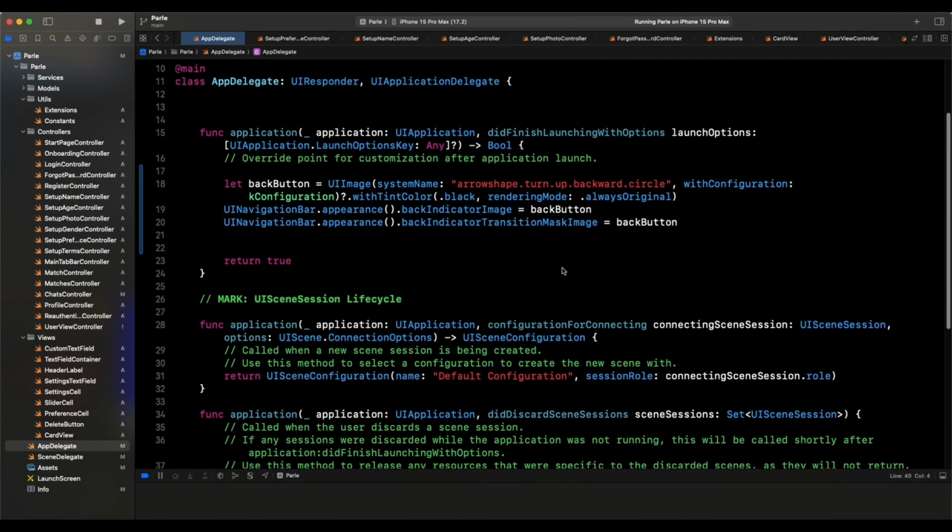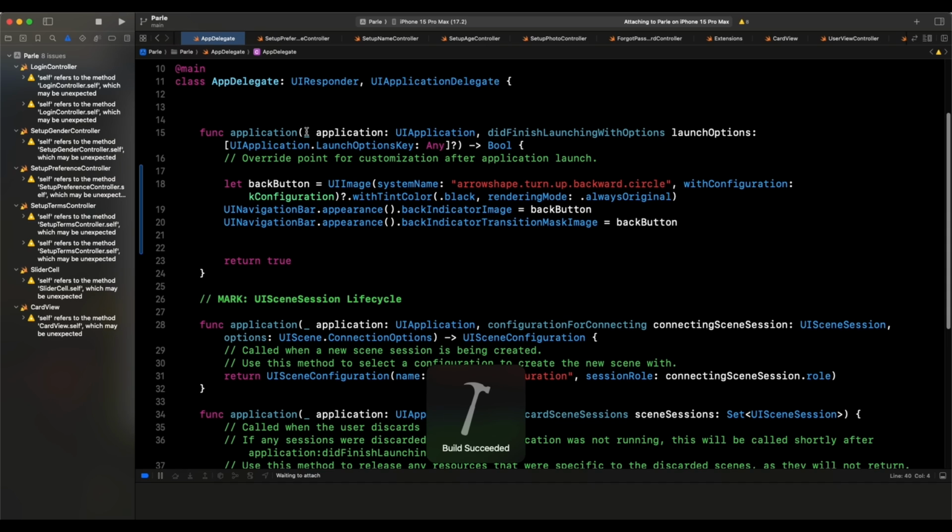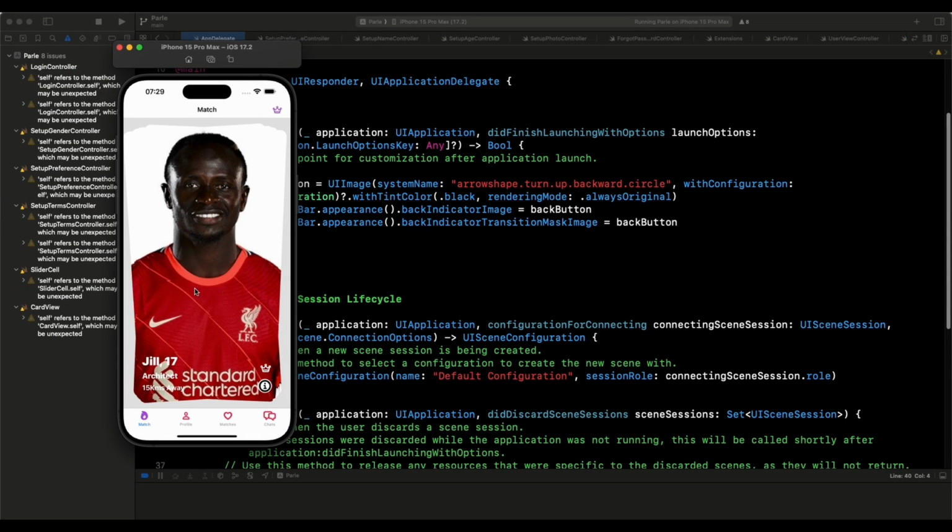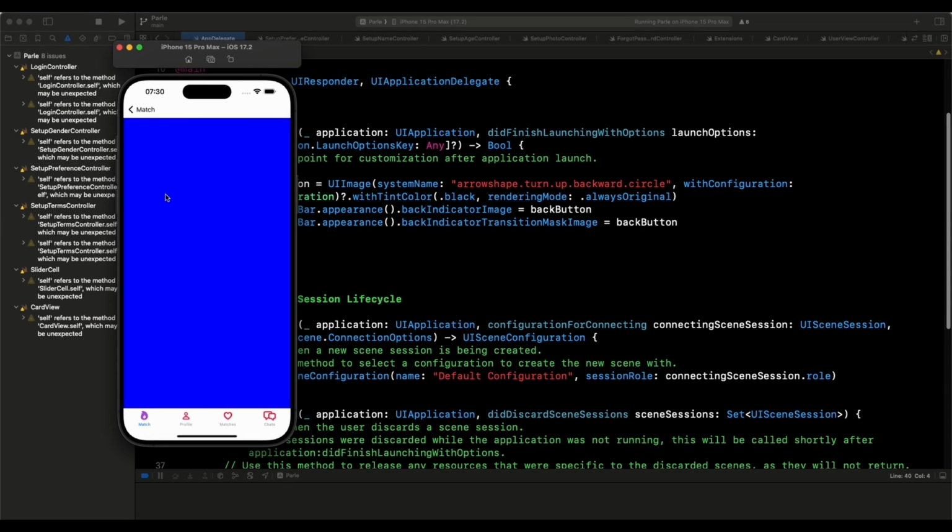Now, let's see where we are first. So if we run our app, we're going to find that this is where we left things off. So this is where we are. And what we have is this page, blue, and then we have the chevron and the match here, right? What we want to do is get rid of this first. We want to get rid of this match, and then replace the chevron left with a more customizable arrow, right?